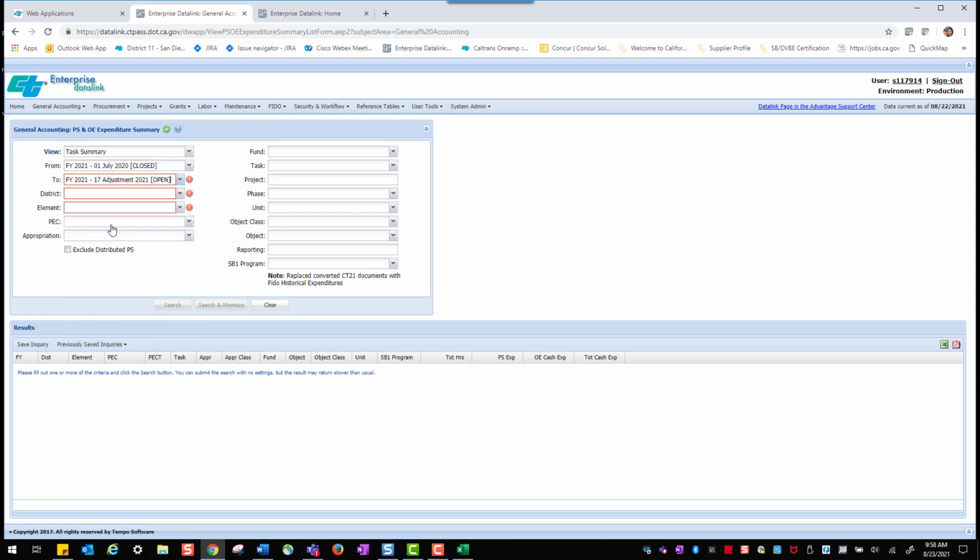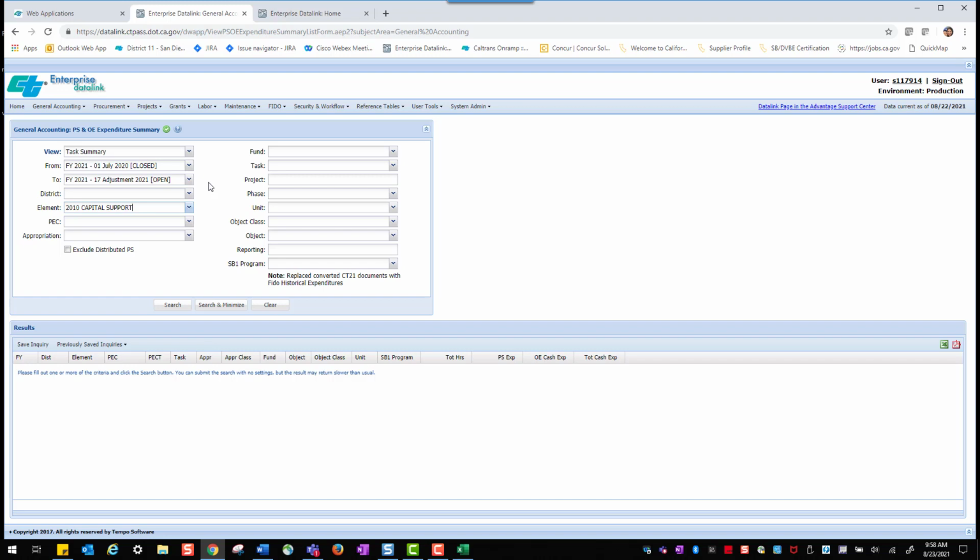Okay, I'm going to choose that, and I continue to use my element 2010. It's your highest level. Now, for those of you that don't know the difference, you have element, and then you also have PEC class. And the PEC class is just a roll up to the element. So let's say you have traffic ops.